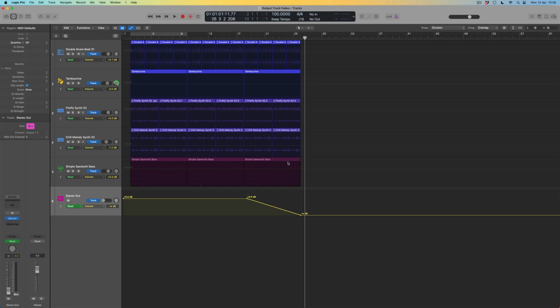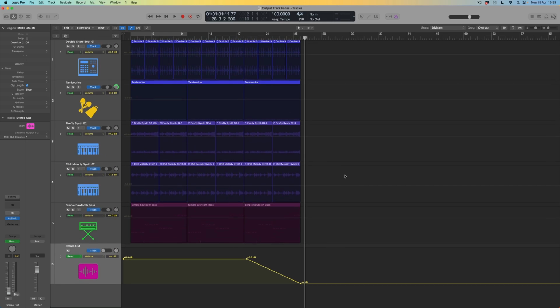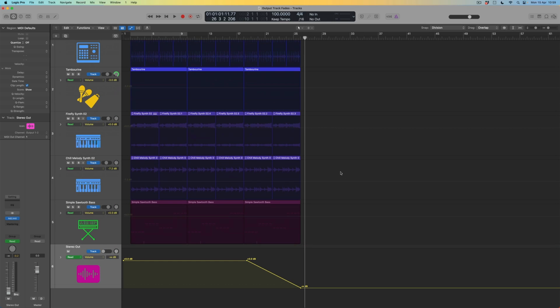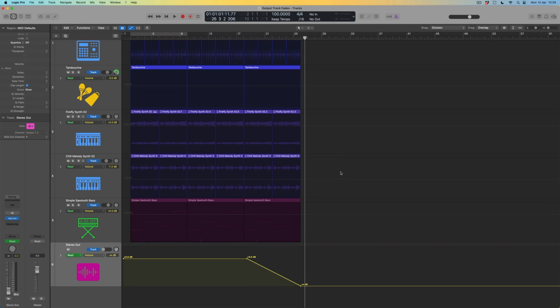And the first one of those is to make a non-linear fade. What I'm going to do is zoom in on this line so we can see it a bit more clearly. And we can certainly now see that obviously this is just a completely straight line that is dropping from 0 dB down to -infinity. But actually, quite often, fade outs sound better when they aren't completely linear. And I'll show you how we can create a non-linear fade.